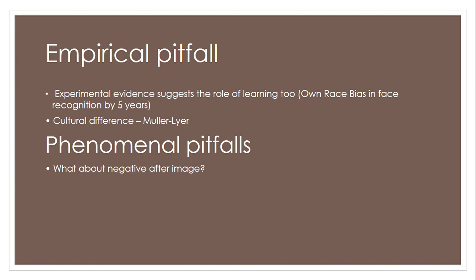And some of the phenomena that cannot be explained, or some of the pitfalls of this theory, are that some of the experiments suggest that there is a role of learning in developing some of the perceptual abilities, like face recognition in infants. That is, infants by 5 years learn to discriminate faces based on their own races. Such things cannot be explained using direct perception.